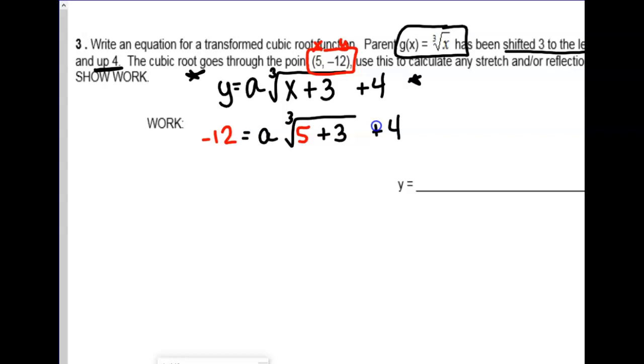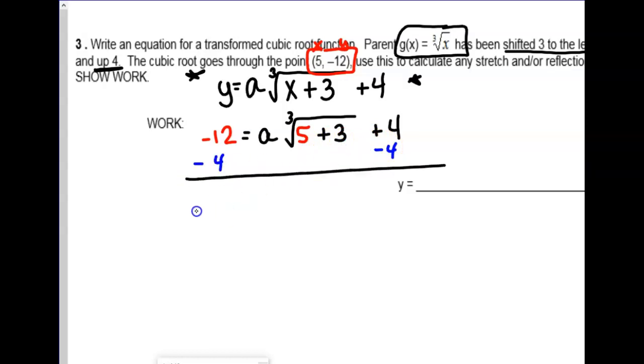Okay, and then I'm still a little nervous because I saw some people do some weird things with their math. I'm trying to solve for a. What would be your first step? Subtract 4. Okay, yeah, move the 4, subtract the 4. I have a lot of kids who try to add these terms together. That's not a thing you do in math, guys. That's an A and a non-A.